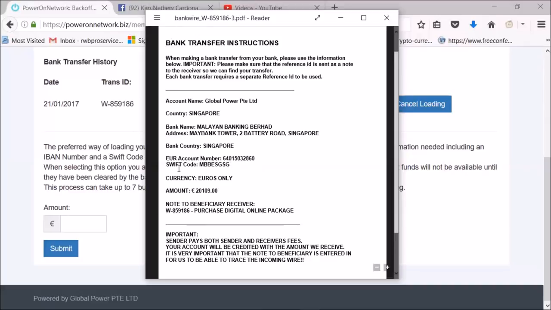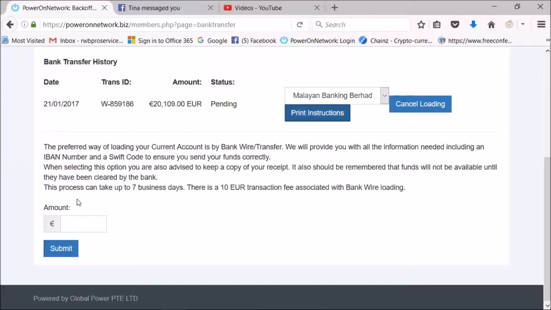You're also going to provide them with this SWIFT code. You're going to provide them with this Euro account number, the bank information. It's all here, crystal clear, black and white. Very simple stuff. Print this off, take a picture of it, go into your bank, do as I just instructed. After that point, they're going to wire it. It should take up to 7 days, possibly, which it says right down here.